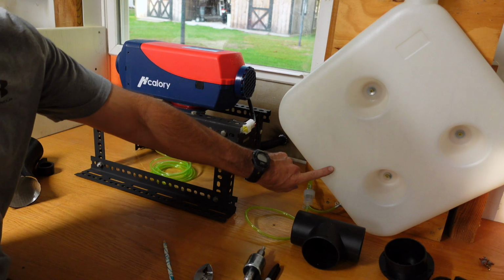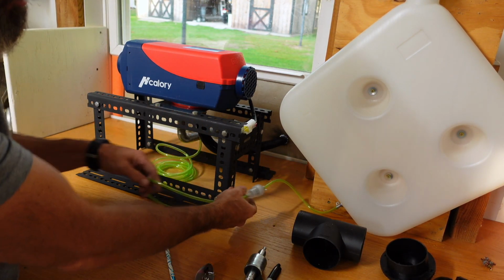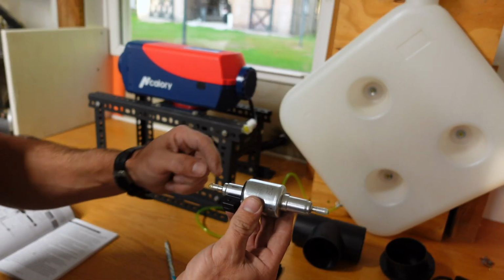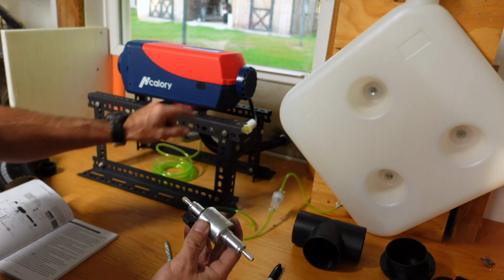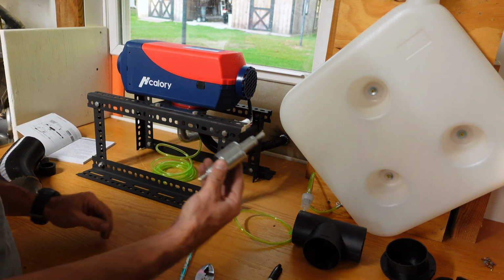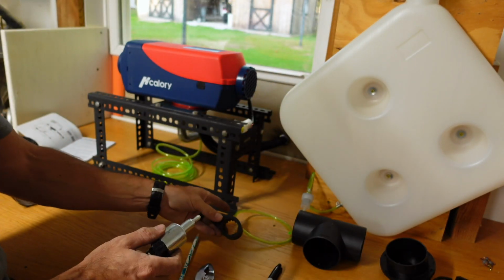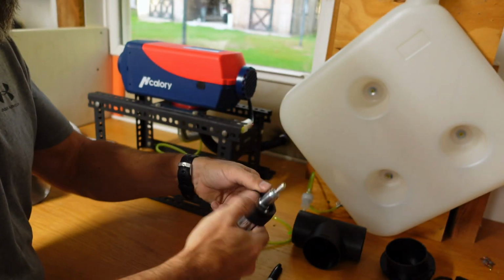All right, now I have my fuel line coming off my tank through the filter, and it needs to go into your pump. There's an arrow right here on the pump. Hopefully that makes sense, that it would point toward the heater. So I'm going to put the arrow toward the heater. And I think I am going to mount my fuel pump right back here. Make sure you put this piece over your fuel pump before you put all your fuel lines on. Just push it on there.